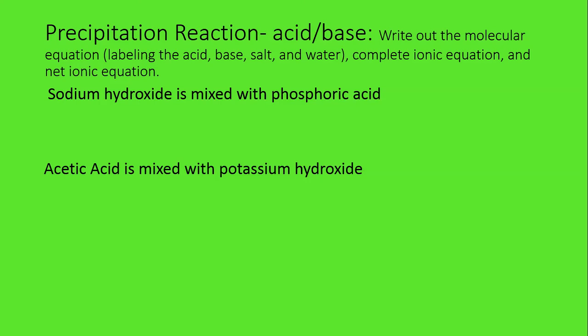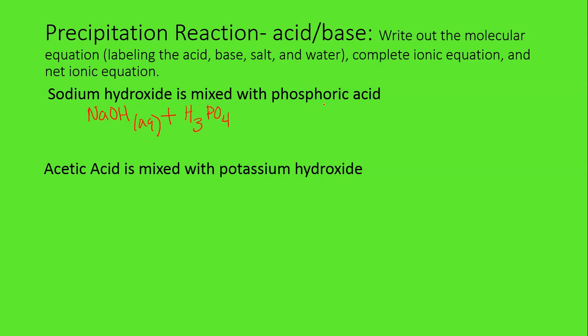So let's just start with the first one. It says sodium hydroxide is mixed with phosphoric acid. And now that we have an idea of what that means when we say phosphoric acid, let's figure out what this reaction would look like. So let's just start with sodium hydroxide, which is really just NaOH, and it's aqueous, right? Because going back to that very first slide, anything that is an acid-base reaction, just like with precipitation, has to be an aqueous solution. So we've got aqueous sodium hydroxide, and it says it's mixed with phosphoric acid. So we've got aqueous phosphoric acid.